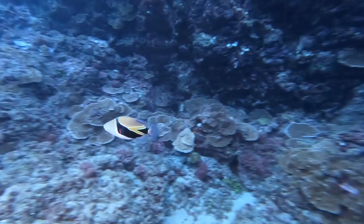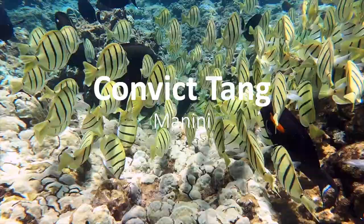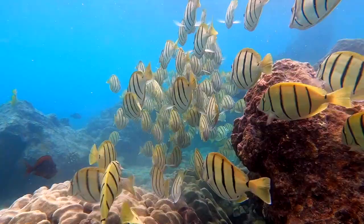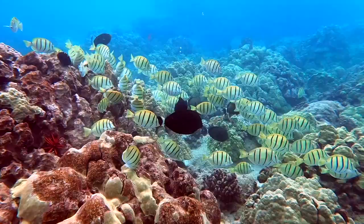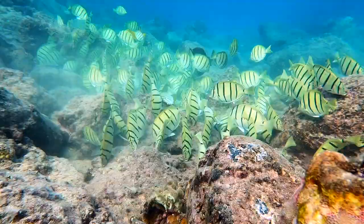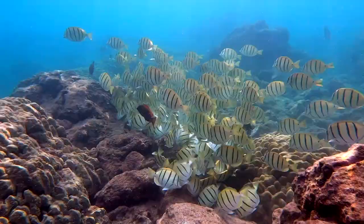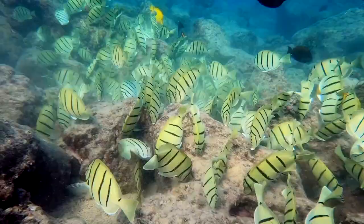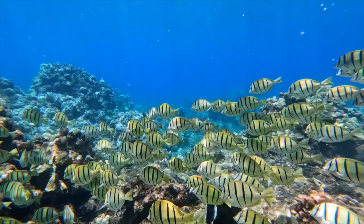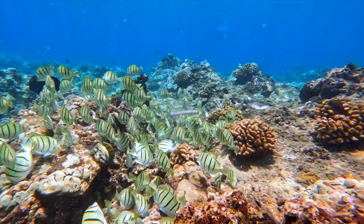Second on our list is the convictang, or manini in Hawaiian, meaning small. Convictangs have several stripes down their side which lend to their common name. They are a schooling species similar to herds of zebra, using the stripes on their body to disorient predators, and they also employ safety in numbers. Manini are herbivores, so you'll see them feeding in aggregations hopping and rolling over the reef. The convictang is a very important species in Hawaii, removing limu or seaweed from the reef to clean spaces for new coral recruits and increasing overall coral reef health.